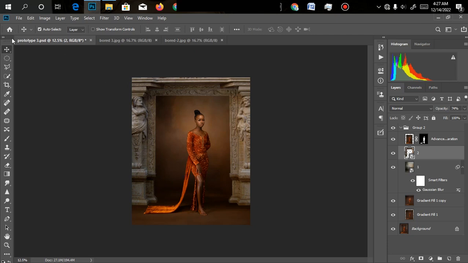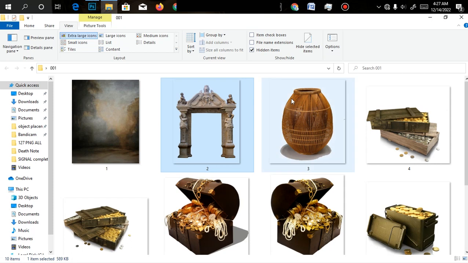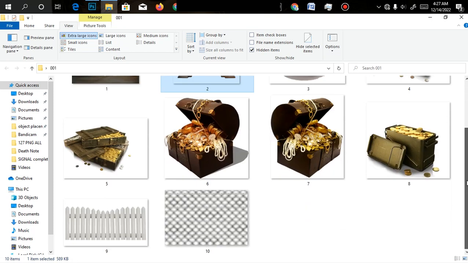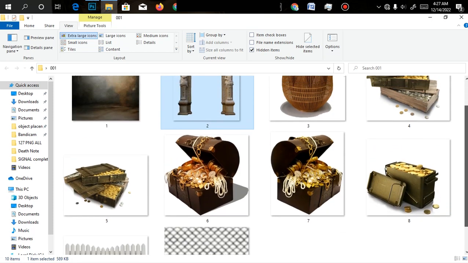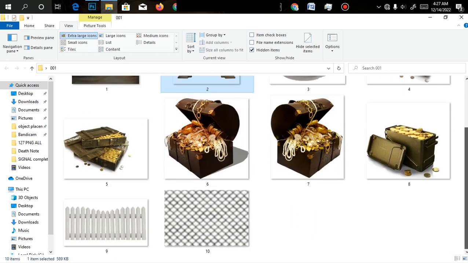So let me go back to my file manager and bring in other files I made use of. I made use of all this stuff just to make it a little bit extreme. So these are gold and silver coin. Let me extend the files so I can see them. So they're actually in my link. You can actually go there and buy. There are a lot of files there for you guys to buy, so you can go there and buy them to make your background manipulation nice.